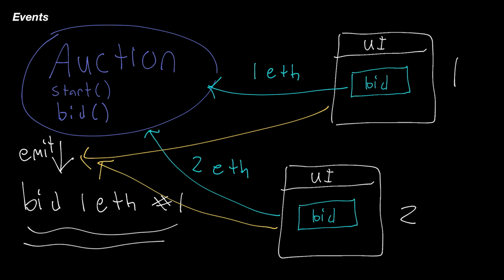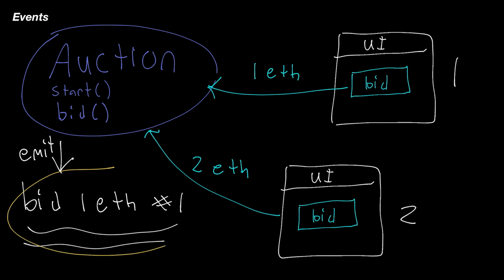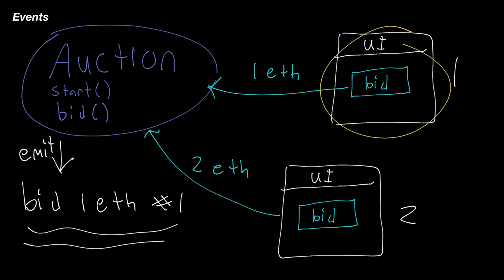So when they subscribe to the events, they're going to be notified when an event occurs, and then they can use the data from the event to update their user interface and tell the user, hey, you just got outbid. Do you want to bid again? Or, hey, the current bid is this, or the auction ended, or whatever. You get the idea, but the concept here is we have an external client, right?